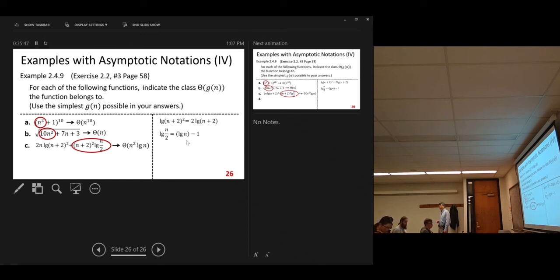How do you simplify the g function? As simple as possible. But make sure you do not drop the critical constant. Don't drop those 2, that's critical. That will change the order of growth function. When we drop this 2, we do not change the order of growth, and when we drop this 2, we do not change the order of growth. But that one will change the order of growth. So that's the key point: order of growth.